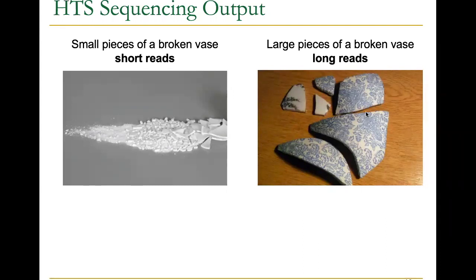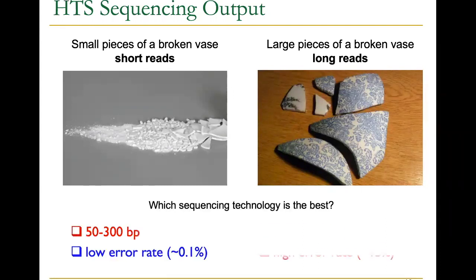But again, the large one has a problem of inaccuracy. So there is no which one is better. There is no best. This one is short but accurate. So when I match it to the reference genome, I have a certain level of confidence that what you have as differences is coming from the disease, not from the sequencing errors. But for the long, it might make my job a little easier by matching these large pieces to a reference genome, exactly as if you are solving a puzzle with large pieces. But again, I don't have that much confidence that these differences are coming from the disease, but not sequencing errors.